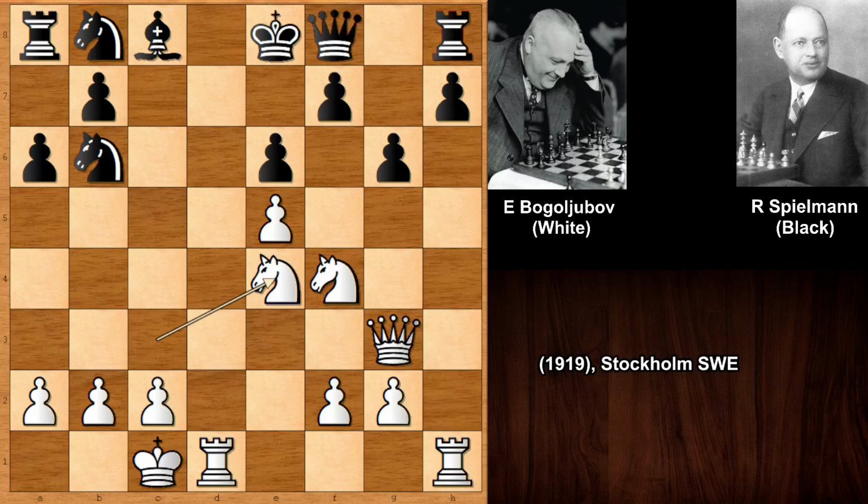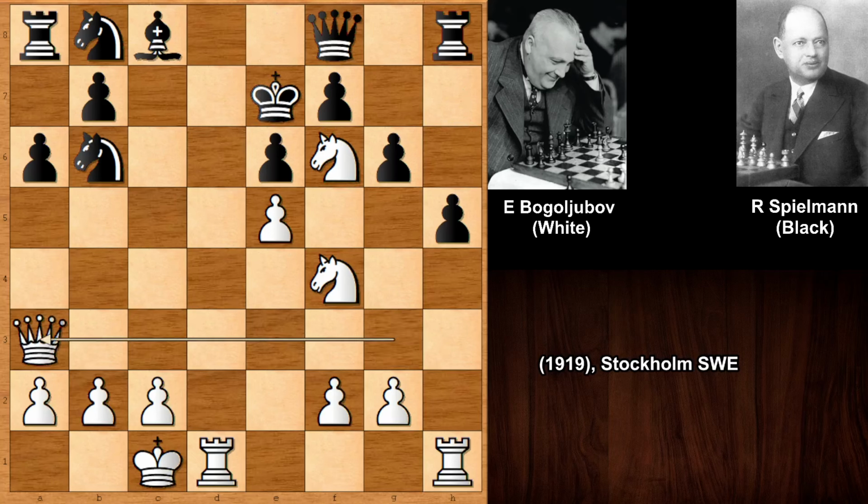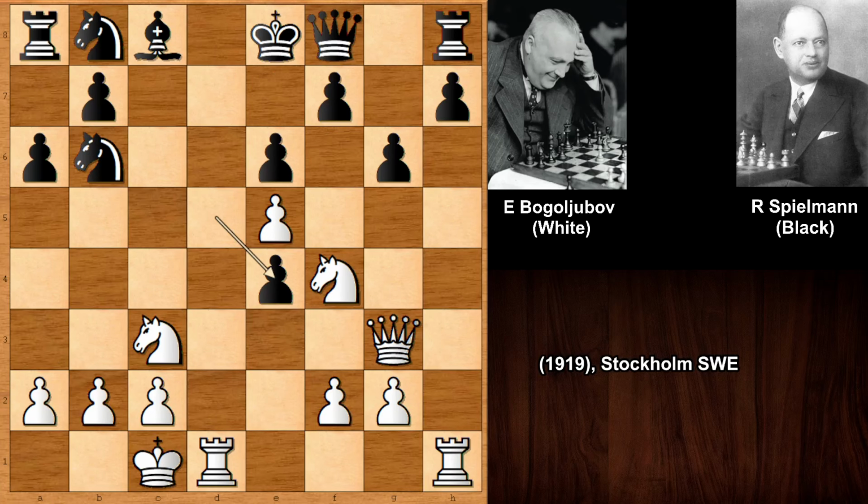And not just that, but Bogoljubov is threatening checkmate in 2 moves. So developing the knight, but let's play a random move again. What was the threat? So knight check, only move, and then queen to a3 is checkmate. Look at this checkmate, brutal.